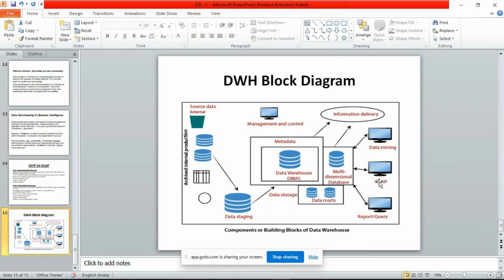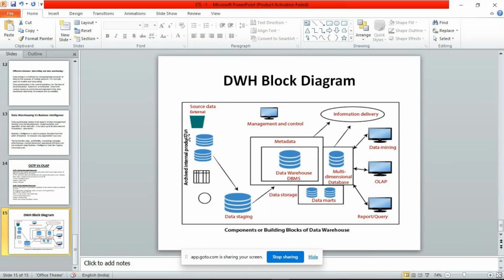OLAP means online analytical processing. So OLAP systems will fetch data from this data warehouse. Reporting tools such as Power BI and Tableau will fetch data from the data warehouse. And all such reports and analytics, management will use to take business decisions, right?